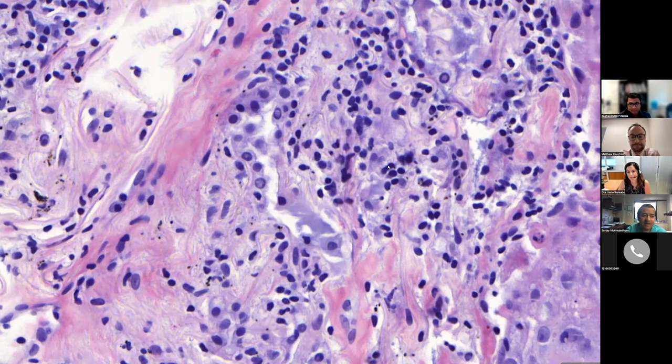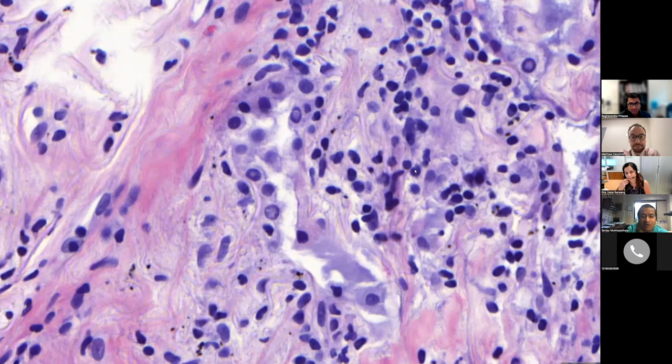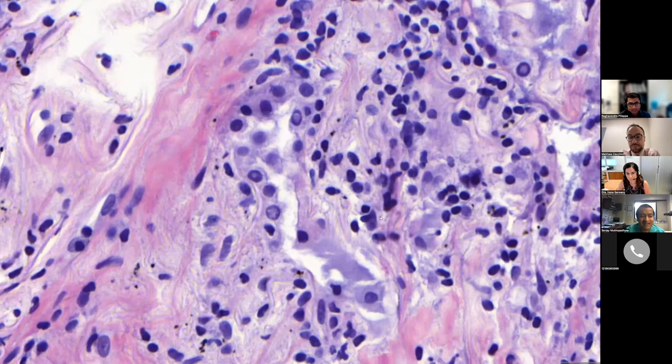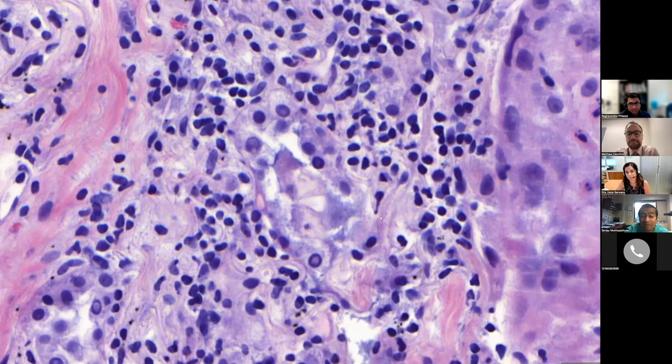That's what I was going to say, Matt, when you said you do stains if there's a glandular component. My counter to that would be, why would you do it if there's an obvious malignant glandular component? The stain really doesn't help in that situation. You're already convinced there's a malignant glandular component and a malignant squamous component, so you have an adenosquamous carcinoma. In a case like this, where you have a benign entrapped component, you can actually be misled by doing the stains, because you'll be TTF positive and you might think, hey, that confirms my diagnosis. So it's a little tricky if you have a glandular component whether the stains help in any way or not.